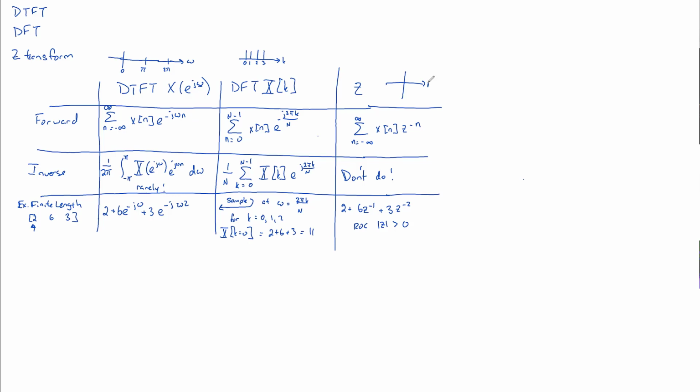So you'd have to graph it over a whole region, like every place in here. And the DTFT is complex. The output is complex. So if we wanted to graph it like this, we'd have to graph, say, just the magnitude of the DTFT, or we could graph its angle. Same thing for X of k, the DFT. It's complex, so we have to choose, if we're going to graph it on a nice 2D plot, which part of it, the magnitude or the angle. And then the Z transform is also complex. So if we were to graph the magnitude of the Z transform, we'd end up with some sort of surface in 2 dimensions over the input range. Let me talk about each separately.